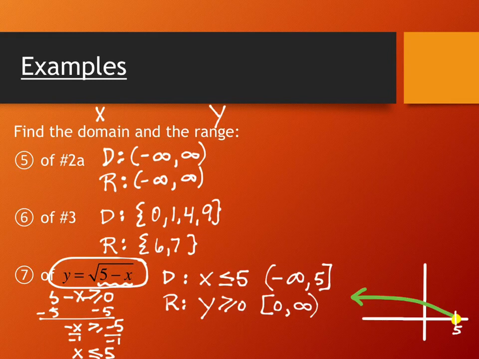On my range, if I'm climbing up the y-axis for a really long time, the entire bottom half of the graph, I don't have any values. There's no graph. I climb, I look left and right, I see nothing. Once I actually hit the x-axis, which is y equals 0, and as I continue to climb up, I always see values. Now, they're increasing very slowly over here, by the way, but they still increase indefinitely forever. So no matter how far up I climb, I will have a location where I see a value. In this case, it would be over to the left-hand side. So that's 0 to infinity on the range.